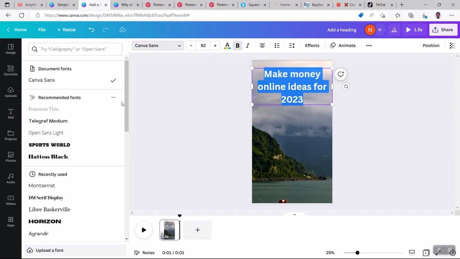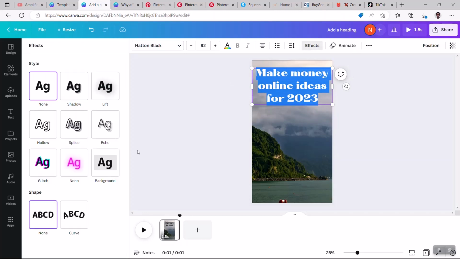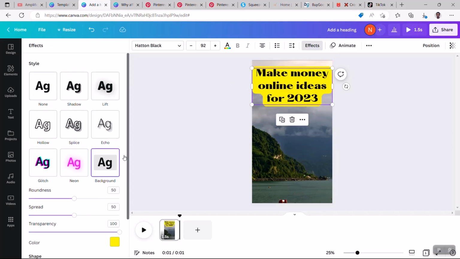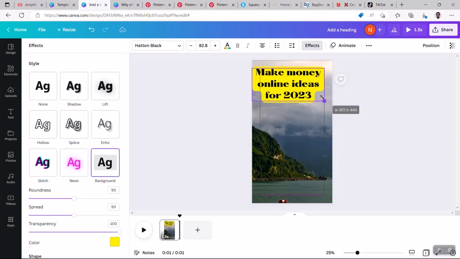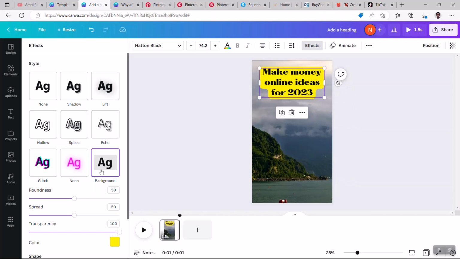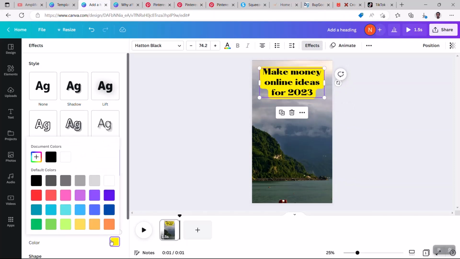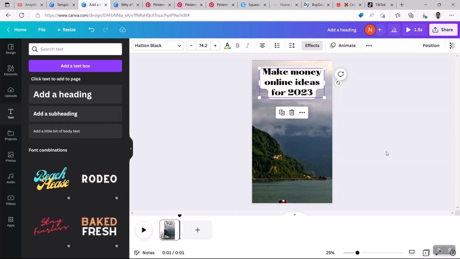You can play around with this. So you can use a different text if you want to change it. You can use any text you want. You can change it to this one. Okay, so if you change it to this one, then the next thing you want to do is to add the background. So here we'll come here, we'll add this background here. Okay, then I'll just do this to make it pop better. Then you can change the background to be, let's say, any color. If you want to make it white, you can make it white.